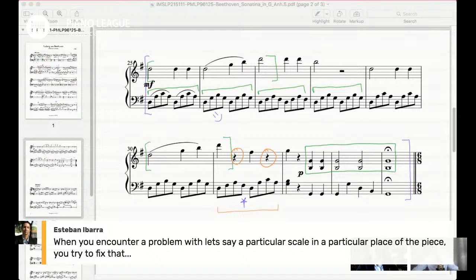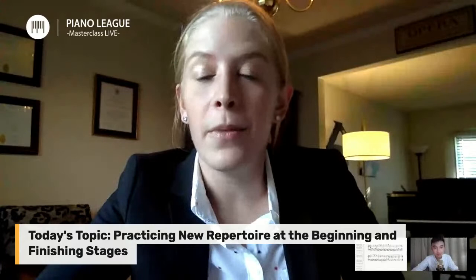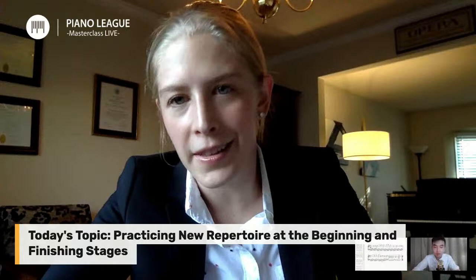If it's in one of the first one or two times that you're reading, I would say just make a mental note that you're going to go back, right? Just mark that. And that's definitely that second stage that we're talking about, of maybe you messed up the scale the first time, so you put a star there or something just to say, hey, I couldn't read through that perfectly, right? And then what you might find is maybe all the scale passages are where you're struggling, right? And that's really not super uncommon, because scales are hard to do with fingerings a lot of times, especially when composers throw in sharps and flats and all that fun stuff. So that might be the first thing that you want to tackle in the piece, is go back and look at the scales, put in the fingerings, and then bam. That way the second time that you read through it, right, it's going to be a lot better.